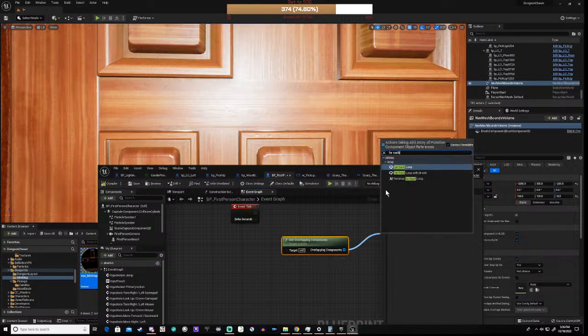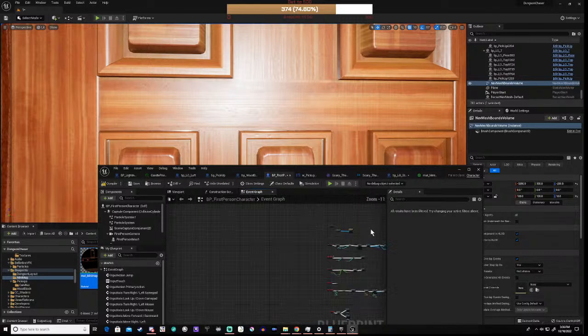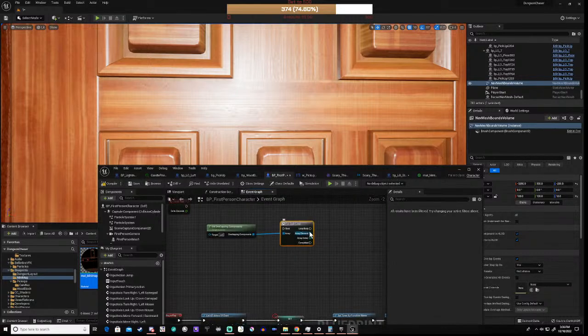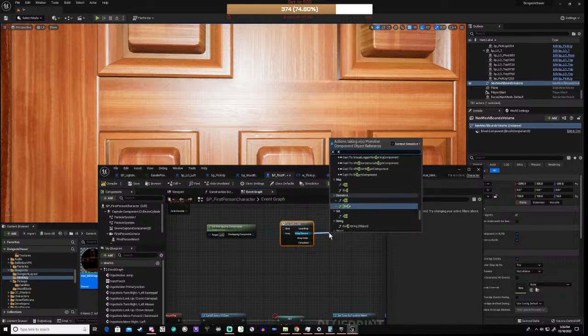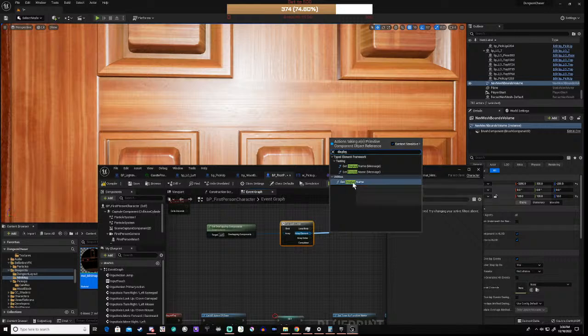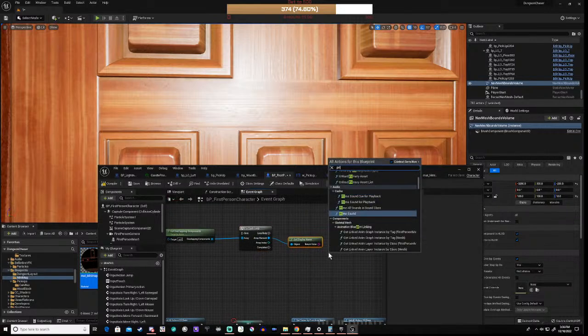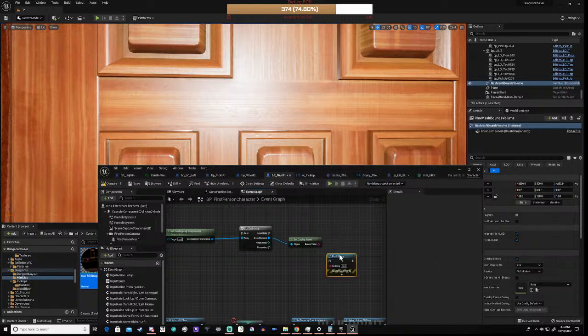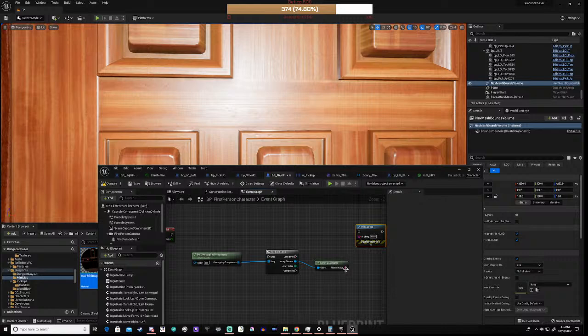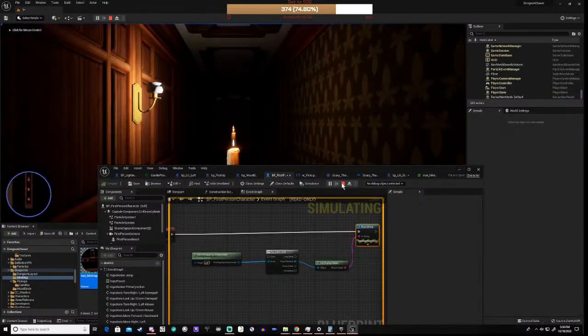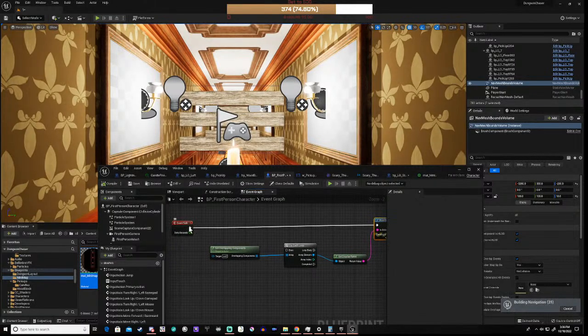For each, display name, print string. Right, I want to see what we're overlapping when we run up to this box. But it helps if I plug the damn thing in.